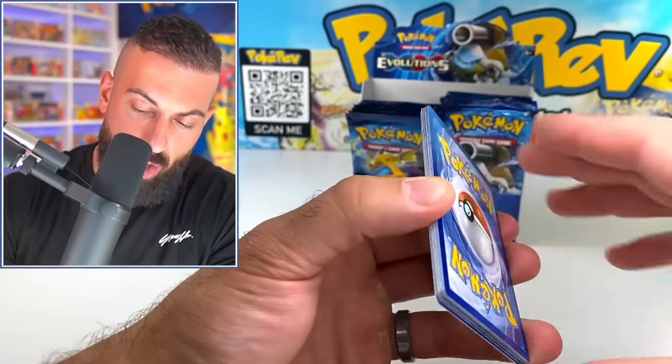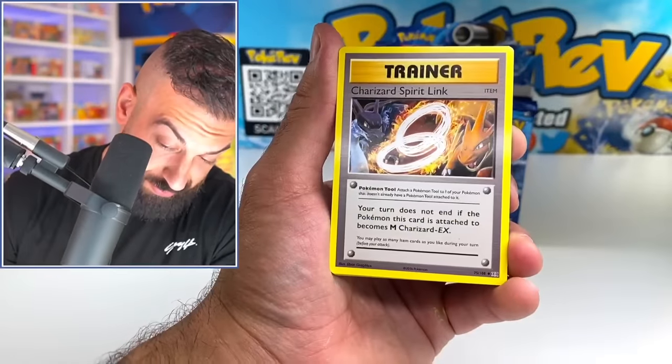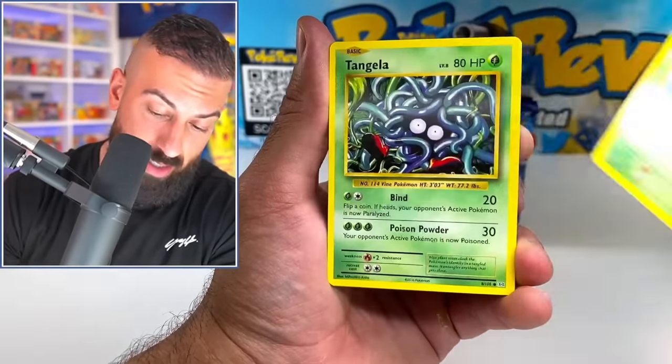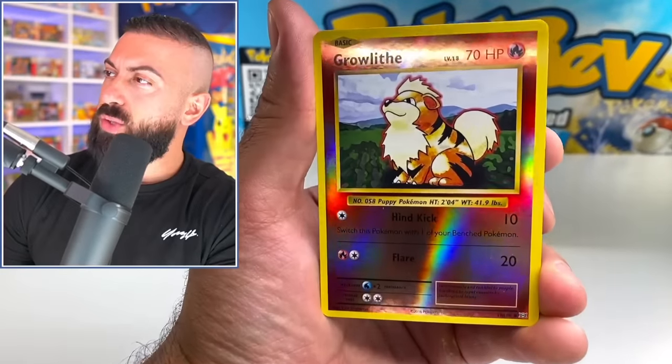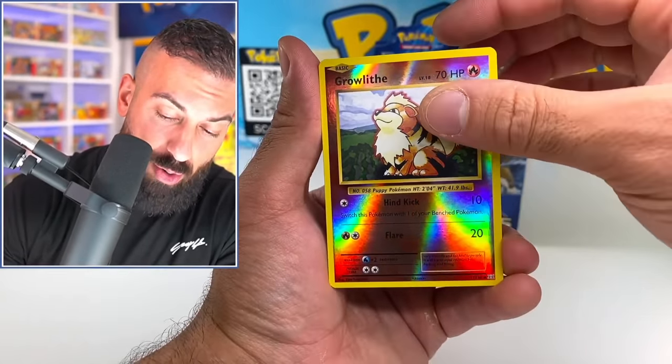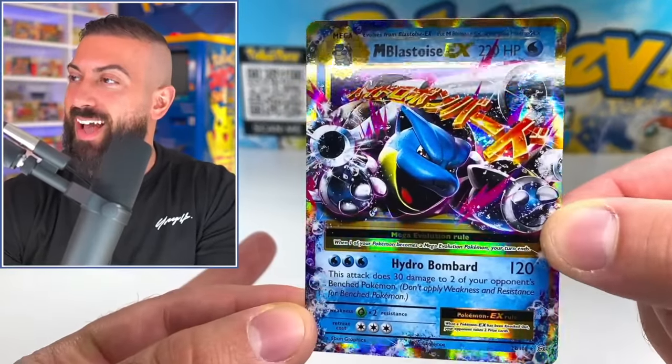But yeah, all right, so let's see if we get some big hitters. Of course, I'm going to get the full art Dragonite, full art Mewtwo, Charizard, all that good stuff. Give me all the good stuff. The Blastoise. We got Growlithe reverse to go with the Arcanine reverse. And we do get the Blastoise, Mega Blastoise EX pull.